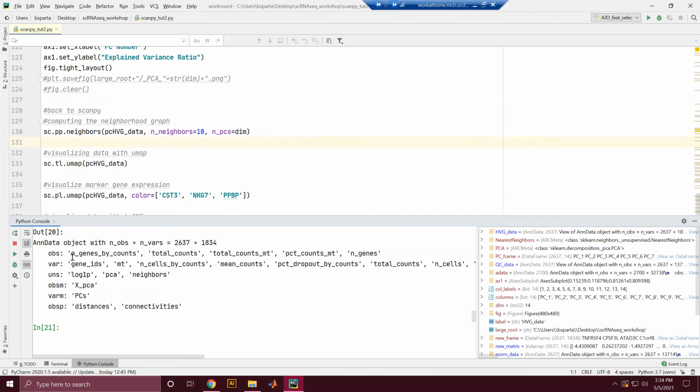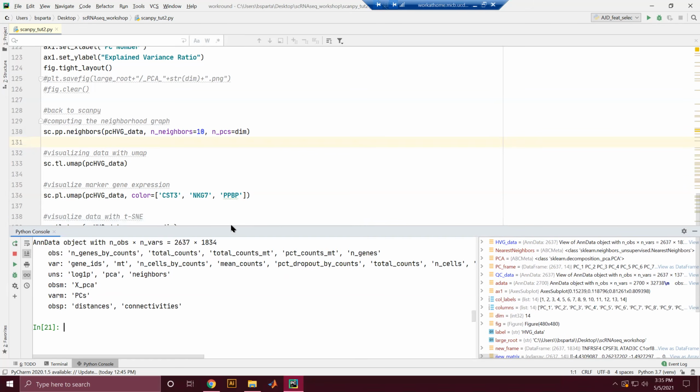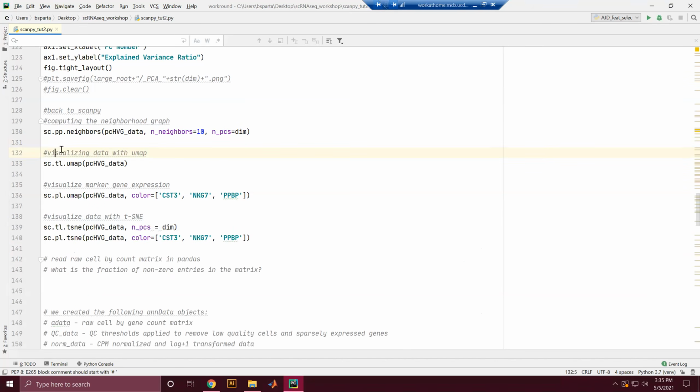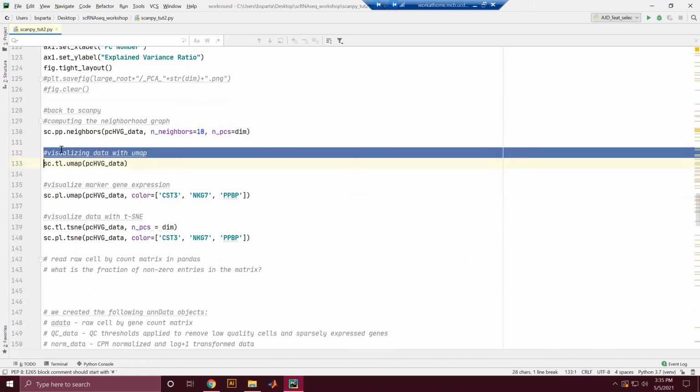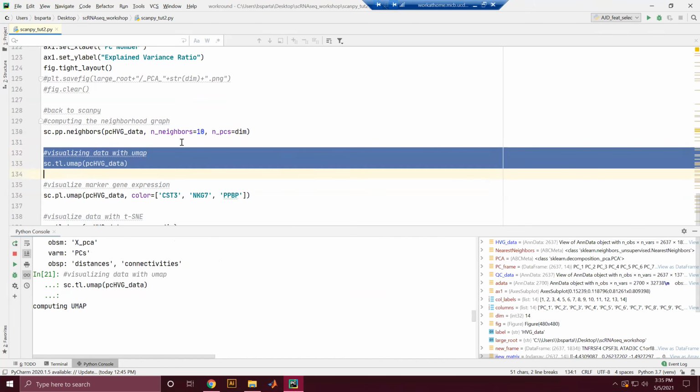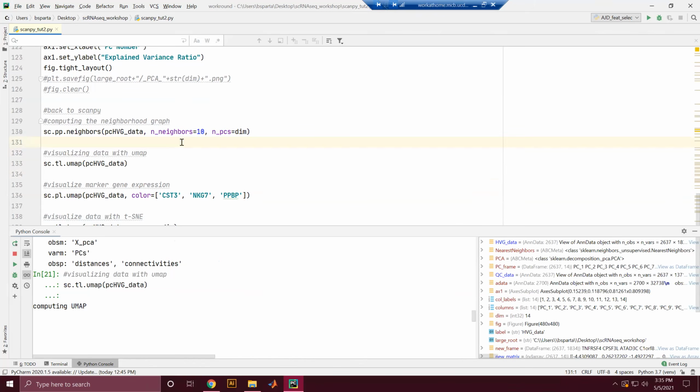So as you can see, it's quite a lot of statistics that are organized according to whether they are cell observations, gene observations, or kind of global observations. We have our neighborhoods, our PCs, our log transform counts, etc. And okay, to visualize the data with UMAP, just execute this command.